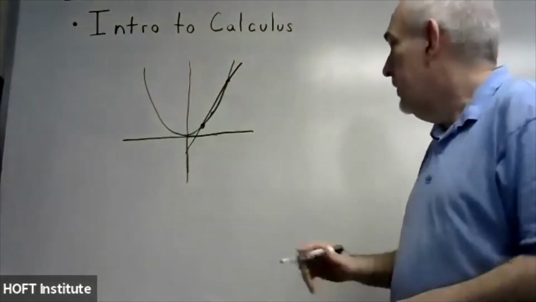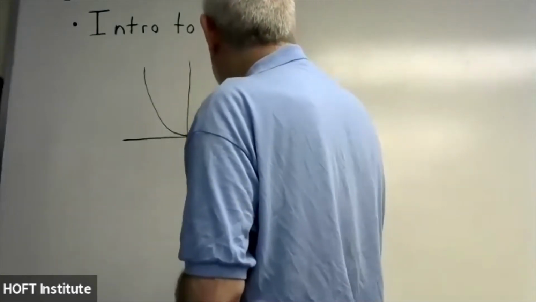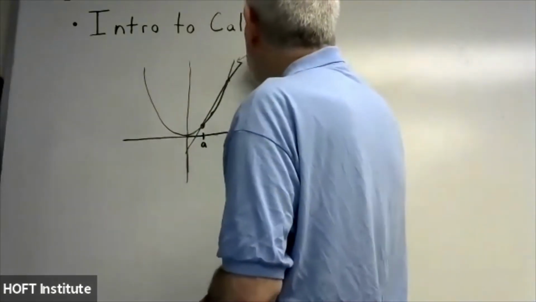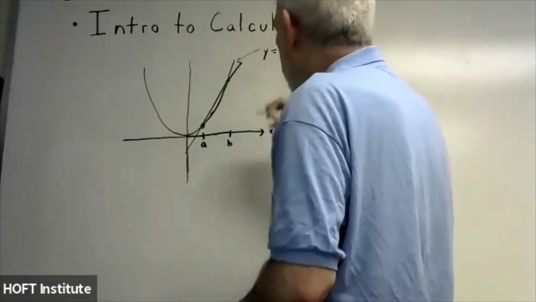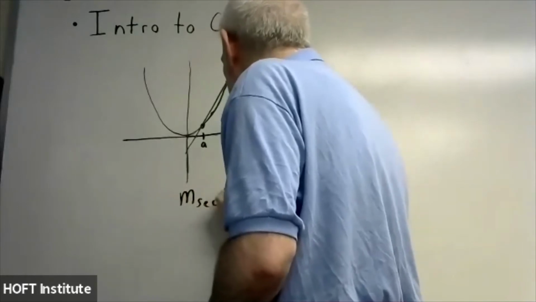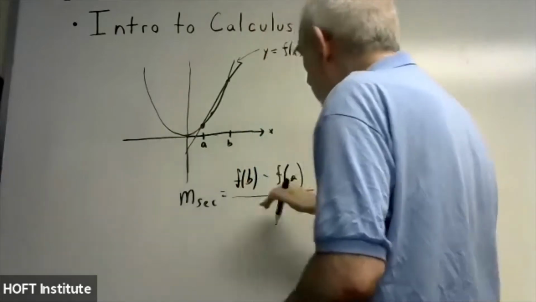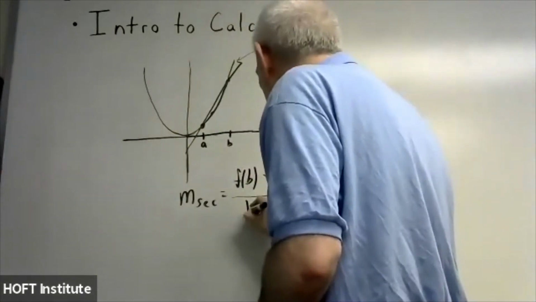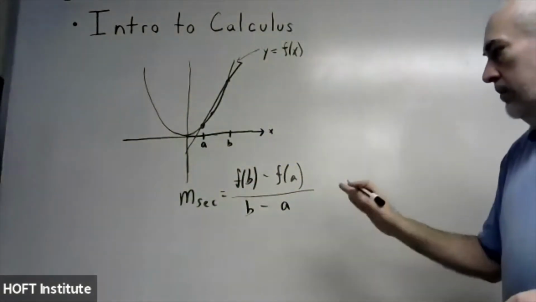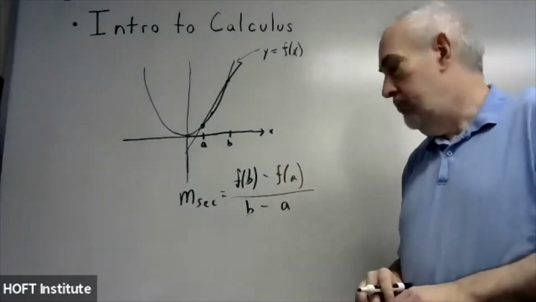like that, where maybe I'll say that this point is at x equals a, and this point right there is at x equals b. And the curve we're going to call f of x. And so the slope of the secant line would be f of b minus f of a, that's the difference in the y-coordinates, therefore the rise, over b minus a, which is the run. So this is the slope of a secant line between 2 points, x equals a and x equals b. Okay?